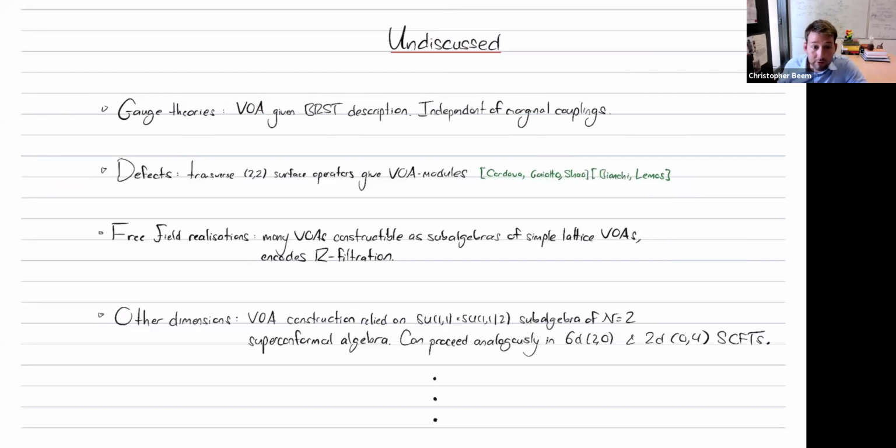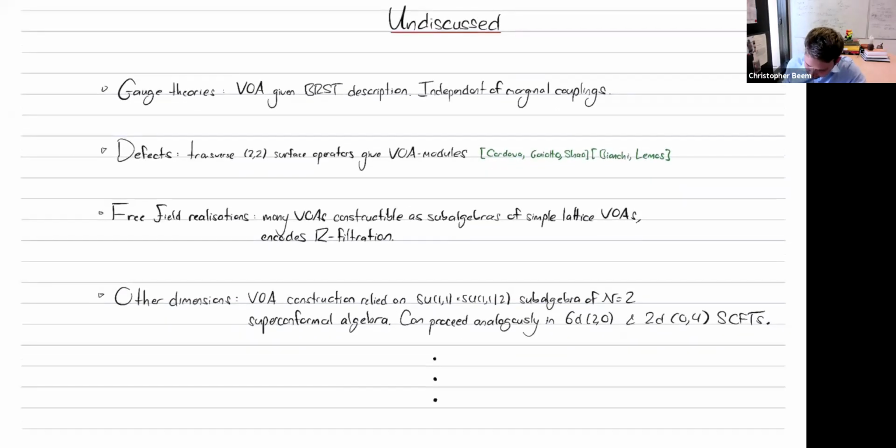But of course, there are lots of theories where we have a Lagrangian description in terms of gauge theory. And so there should be some story about describing these vertex algebras when you do have a Lagrangian description. And there is a nice story in terms of a BRST construction that then leads to a nice class of cohomology problems to try to verify some of the conjectures that have emerged about how to describe vertex algebras associated to given theories as strongly finitely generated vertex algebras.